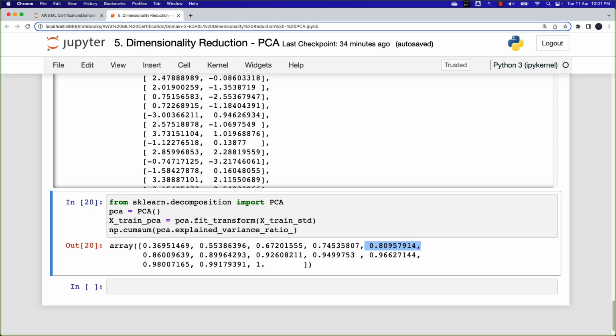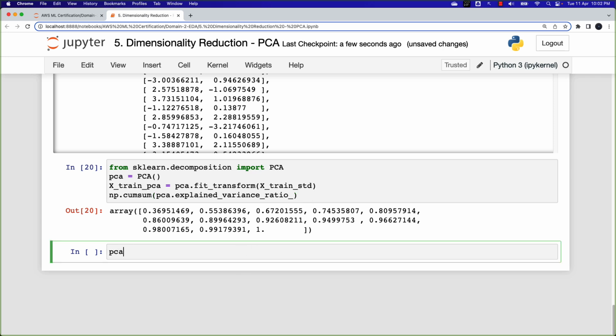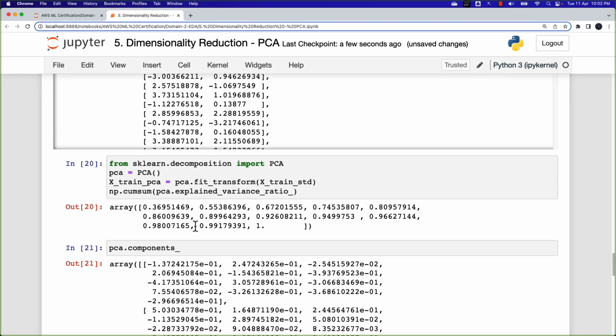Okay team, so this was about the dimensionality reduction technique, that is PCA. PCA is a technique which will help us in reducing the number of dimensions in a mathematical way. To do this, first we generate the covariance matrix, and then we apply the eigen function to generate the eigenvectors and eigenvalues. Using those eigenvectors and eigenvalues, we generate the principal components. We can also look into the principal components by calling the components_ attribute. So these are all the principal components that I have generated for this given data.